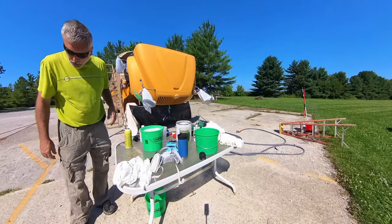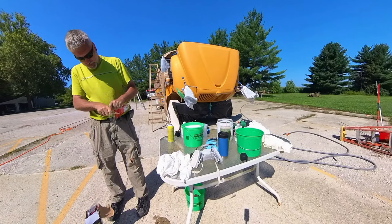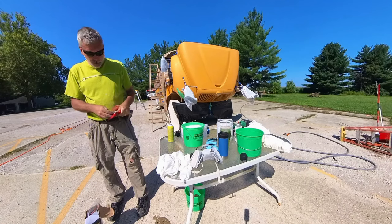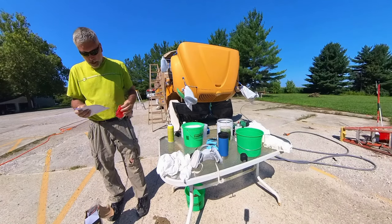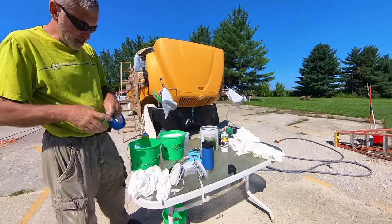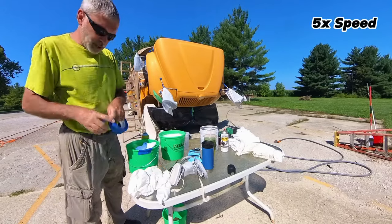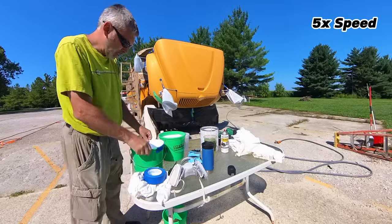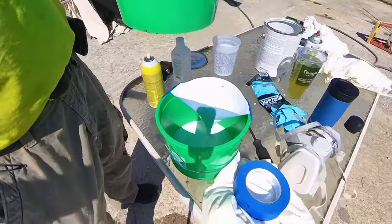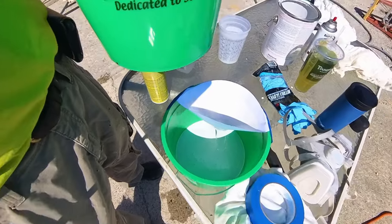Now, we do want to filter this. Anytime you're spraying, if you don't filter, you'll get a little goober in there, and that goober will load up your paint sprayer, and it's just no fun. Around to the side here and see if that'll hold. Actually pouring through pretty well. Able to see that. That's good.